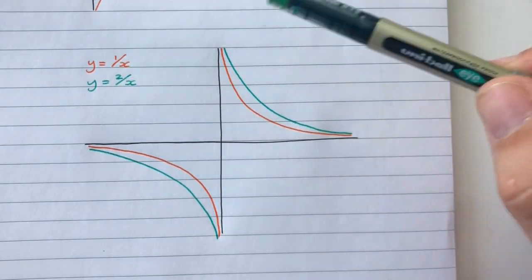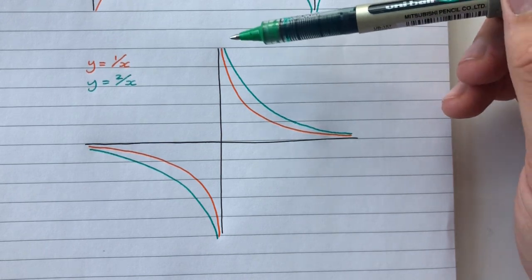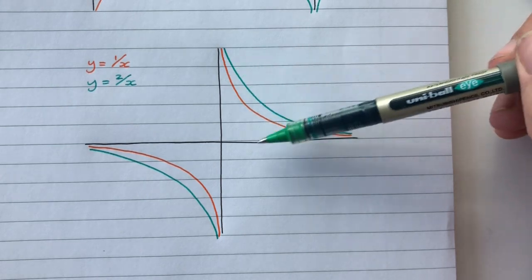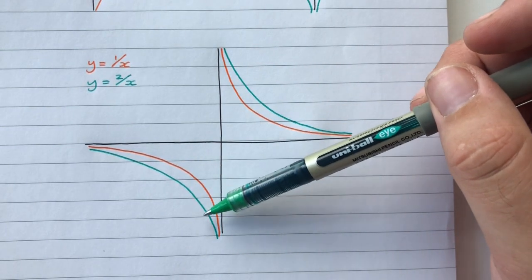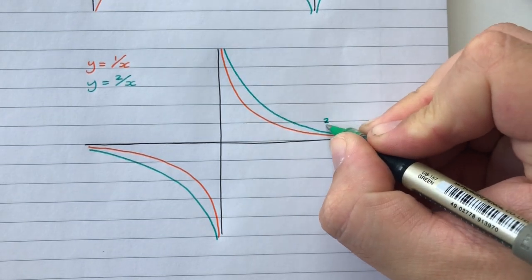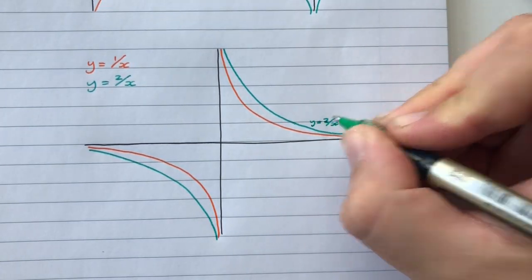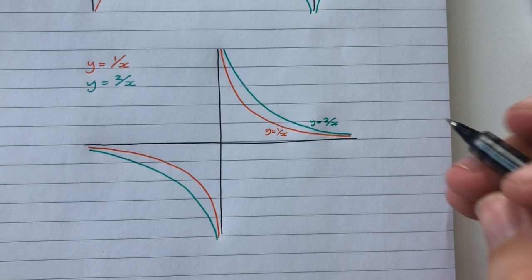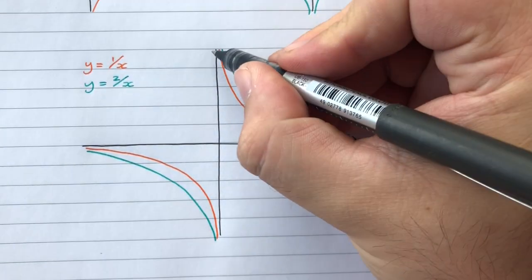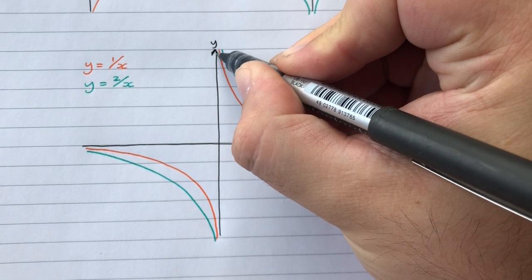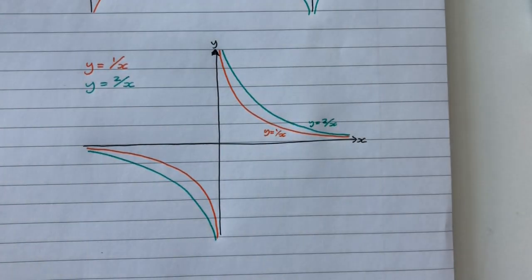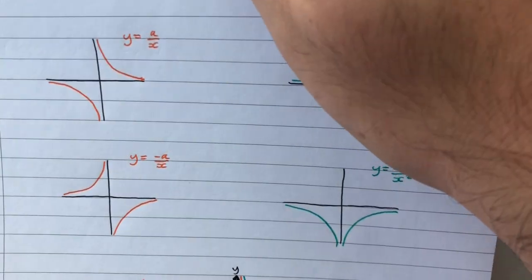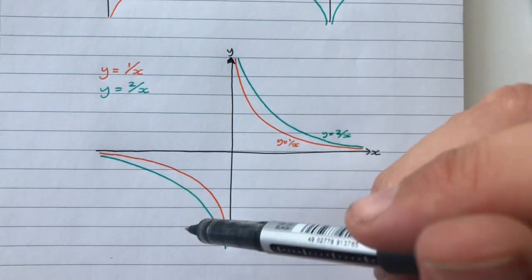There's no solutions to 1 over x equals 2 over x. They will never touch. And you've got the positions right relative to each other. So it's further away from the axis at all times. And they are clearly labelled. So I'm going to label this one as y equals 2 over x, and label this one as y equals 1 over x. For this to be strictly true, we should also really label the axes, x and y, and that will do. Okay, so these are the reciprocal graphs. Make sure you're familiar with these four, and also that you are happy with how you sketch multiple graphs on the same axes.